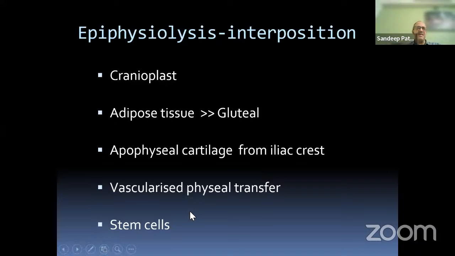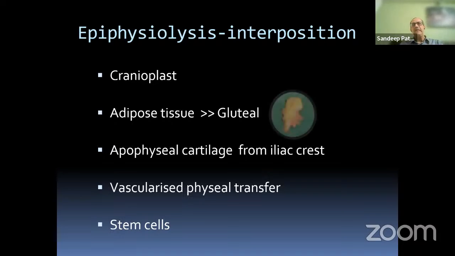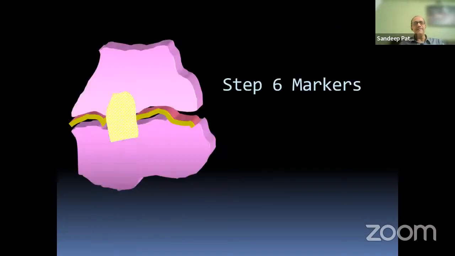Again, people have tried stem cells, vascularized fascial transfers, but on a routine basis, we use either fat graft or we use bone cement. Bone cement can also be used as an inert material. Okay, and my common choice, cheap choice is fat.